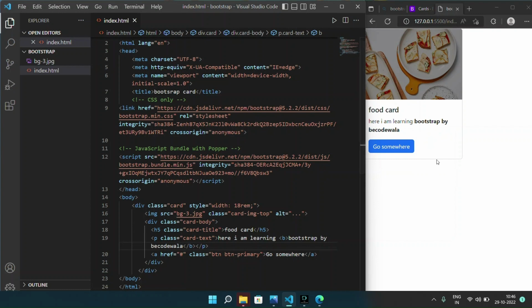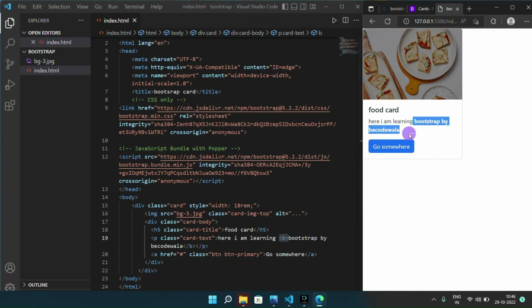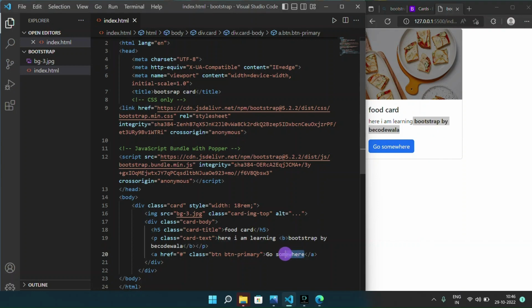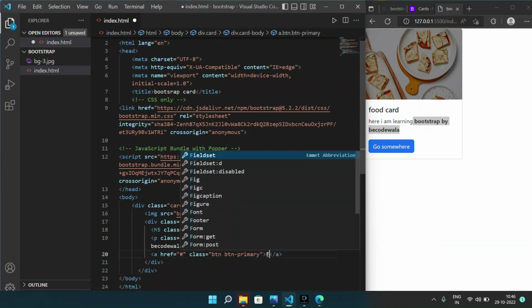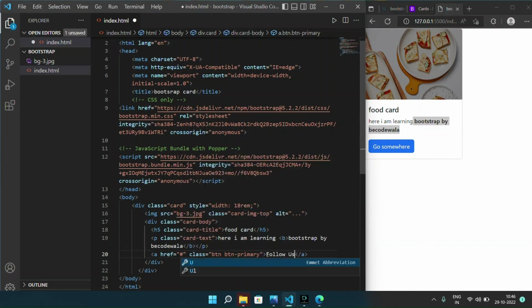So here I have changed my text also. Here is the B for bold. Here it is showing the bold text, and you can change the button text also. Follow us. So when I save it, it also shows follow us.